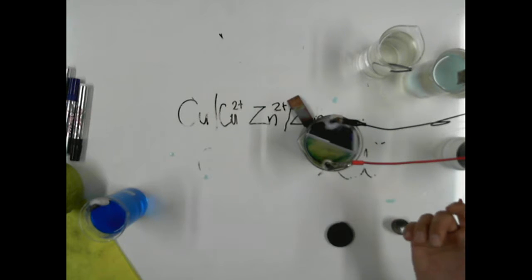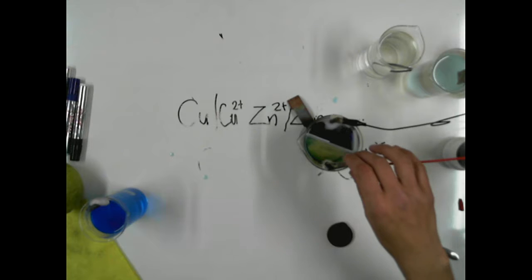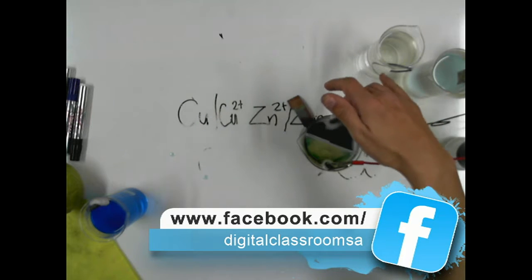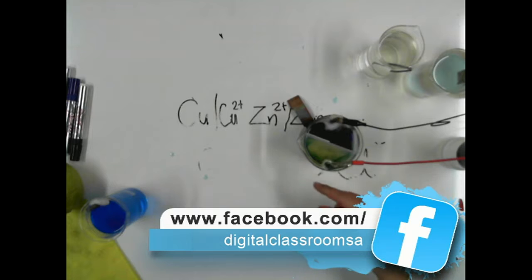Now at this point, it's really good to see that I've got my positive connected to the one. Why is it going a certain color there? Negative at the other side. Why is that going over there? Why am I making sodium hydroxide at the negative? Why am I making chlorine at the positive electrode?